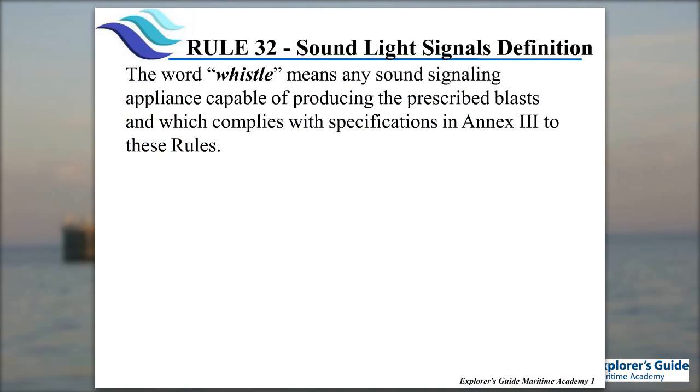So we've done our rules. We know how we're going to respond when we're underway. We know how we're going to respond when we can see you, including open water. Now I've looked at shapes and lights to tell me who you are. Now we're going to add sounds. Sounds help us both with maneuvering and help identify situations in restricted visibility.